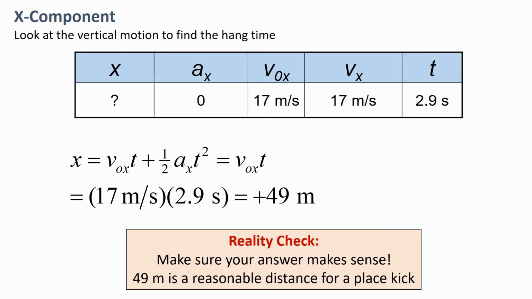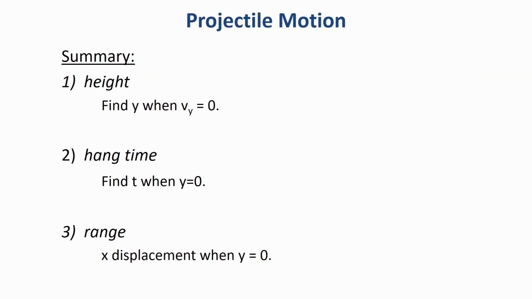Now, if I go through an exercise like this, I can figure out anything that I want to about projectile motion. So here's a little summary table and approach of how we did it. So we solved the hang time, finding the t when y was equal to 0. We found the range. You could also say find the height.